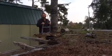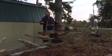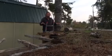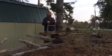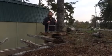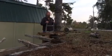This is going to be good framing 101, and we're going to have to deal with some particulars here because this is framed a little eclectically, we'll say, a little out of whack. So we're going to have to contend with that. It's not perfectly square, it's a little bit off, and so there's going to be some really good learning things going on in this project to see how to work with existing things that are not quite perfect, and how we're going to overcome those.